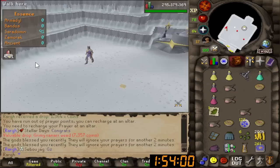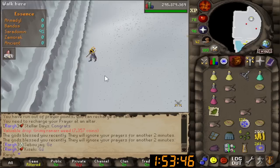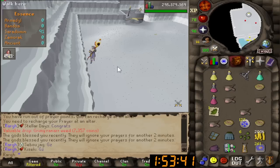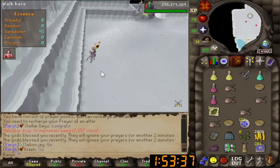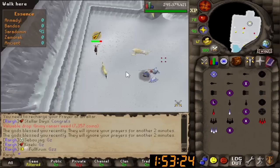I just feel like if I'm not gonna freeze, I would just always use a T-bow here instead. I feel like the selling point of using the staff here is having a little bit more of a chill experience by freezing. I'm loving the Torva Helm edition. I stick by that 100% if you're not changing prayers throughout the kill. Again, I know some people really like to do that. Not really my style. I'm not noticing a massive difference between freezes with the helm on and with the helm off. Sometimes you can still miss like four in a row, which is really annoying. Let's see how we do this kill right here.